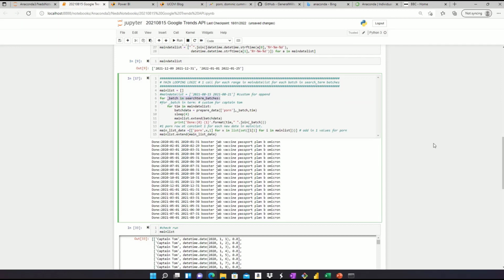So for each batch in my batch of search terms, for each time frame in my 2 time frames here, call the data for that batch and for that time frame, and print a message saying that's done so I can check progress. And then at the end, put a one against a row of 1 with the score for pawn against each date. And that's with the list comprehension there against a unique list of the dates that I've got in my data already, and then put that in at the end. So we just run that.